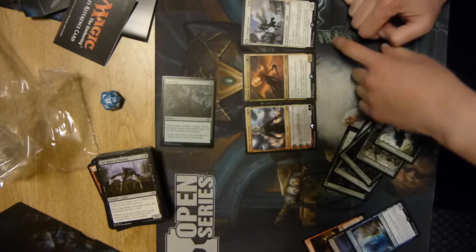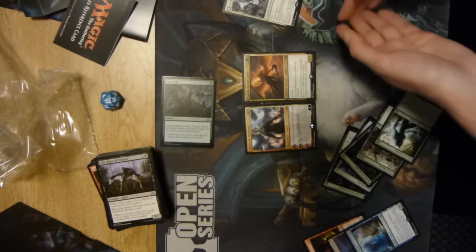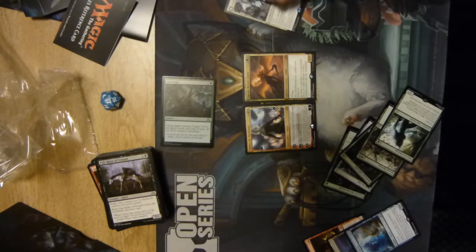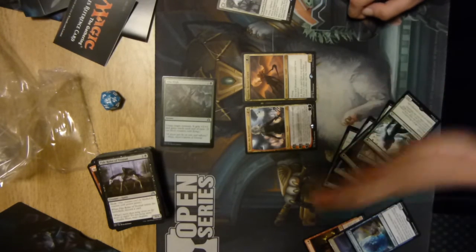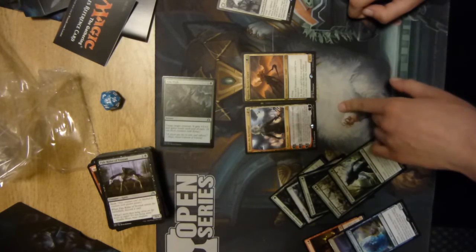Yeah, so 3 mythics I think in a fat pack is really interesting, but if we discount Avacyn because that slot could have gone for a common or uncommon, we got 2 mythics in 9 packs for a fat pack. I think that's pretty sweet. I feel like you're typically guaranteed at least one, so getting these 2 I think was decently rare, but I'm not really too sure about this. I could be wrong. Let me know if you know about that because I'm really interested.